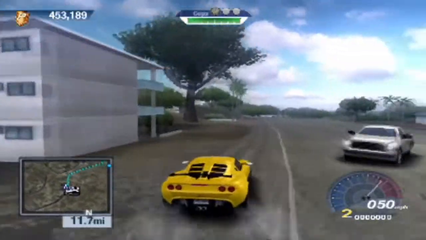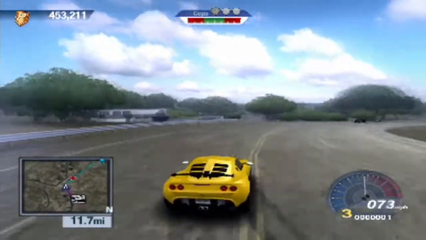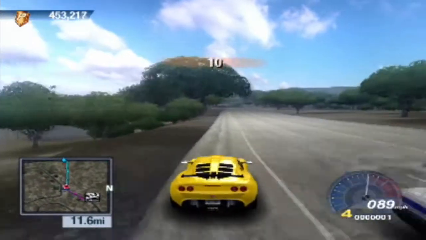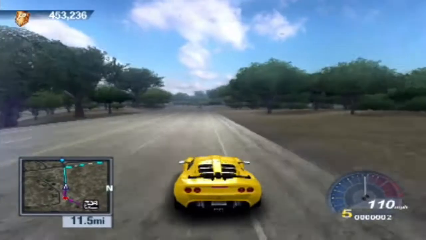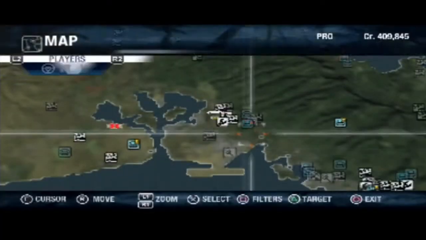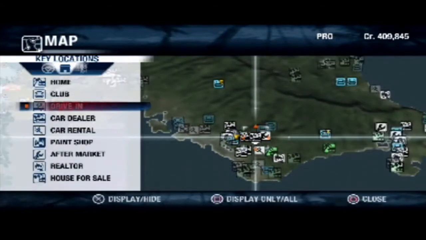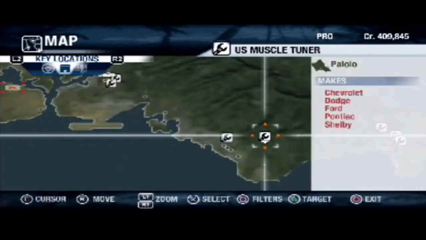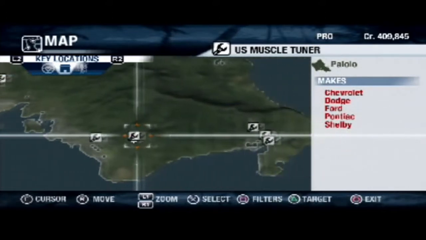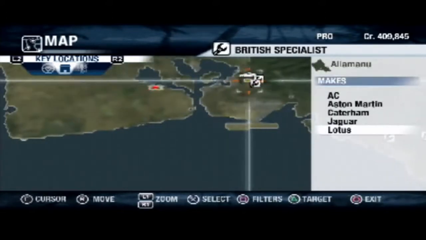Okay, that wasn't great. It's got some nice acceleration, and it's quite controllable around the corners as well. Very nice. So what I want to do as well, obviously, the handling for that car is nearly maxed. But where is aftermarket? Here we go. Which one is the one for us? Here it is. British Specialist.